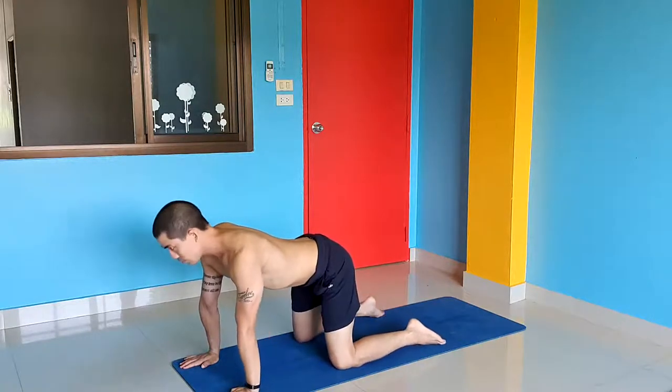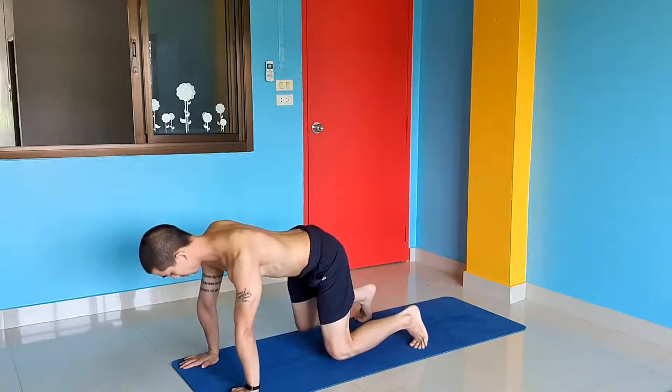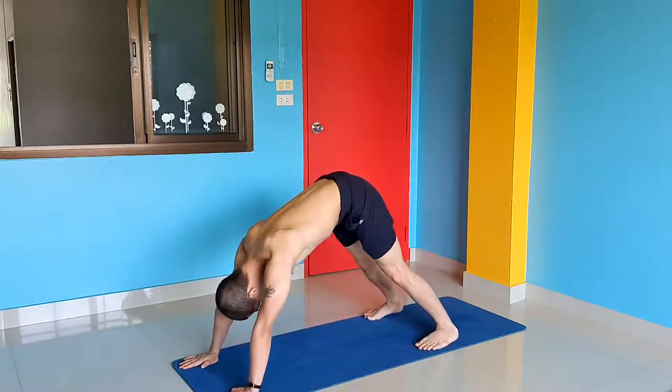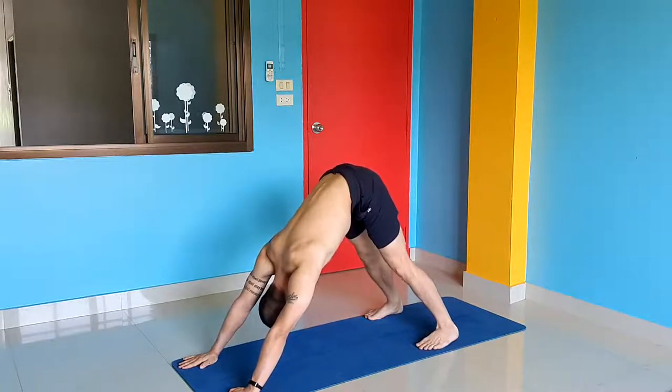Exhale, tabletop. Press firmly through the hands and hover your knees just an inch off the mat. Inhale here. And exhale, downward facing dog. Lift your hips up and back. Take a few breaths here.